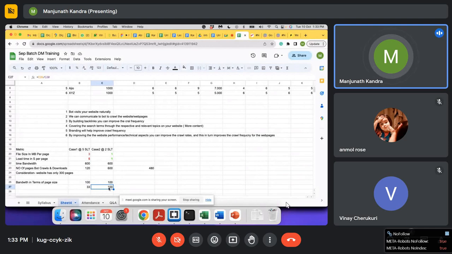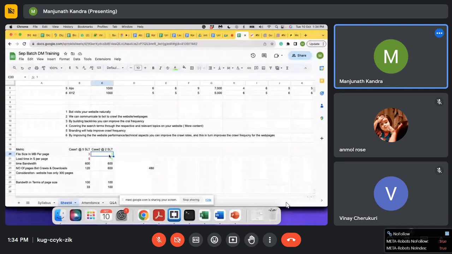If the bot has to use minimal energy on each web page, we will bring down the size of the web pages. In case 1, we brought down the load times, and in case 2, the page size. There are two different scenarios. One time it was load time and another time it was page size. So if you could bring down both, the number of pages crawled would increase significantly. Correct? Did you all get that?